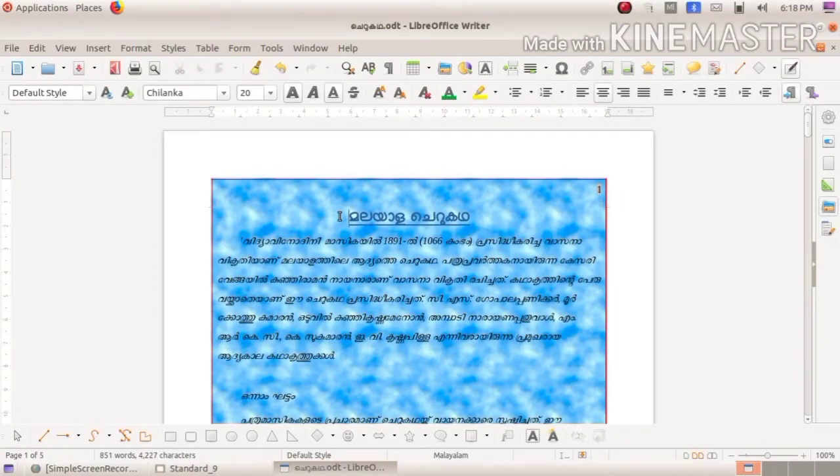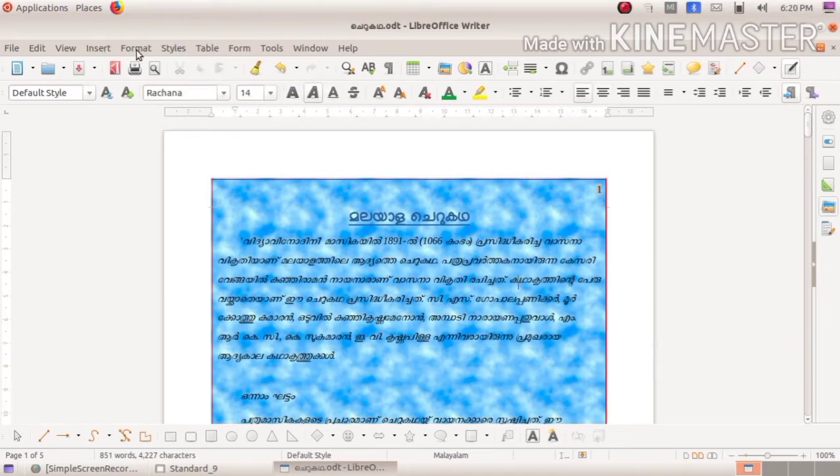All of us know that in some textbooks or in magazines, newspapers, etc., the pages are divided into columns. We can see in our textbook, a picture of the previous textbook of our ninth standard, there are two columns in that page. How can we make it like this? Let us arrange our document also like this in two columns.